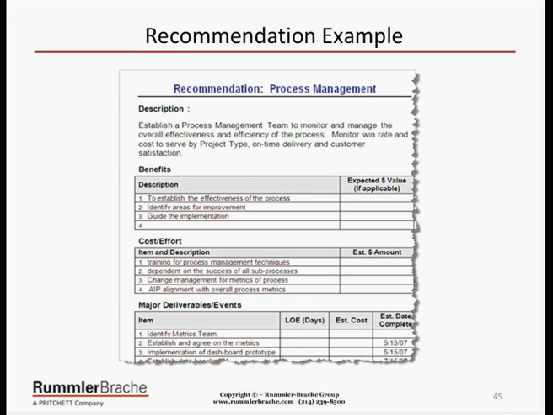Finally, there are recommendations. We're getting close to the end of our time, so I'll try to go over this quickly. These are 1 or 2 page statements of work for the major changes for the process. So, for example, in our pizza example, we may have a recommendation to create a new role called the preparer or order preparer, and it's a role that combines 2 previous roles. That's going to need to be described.